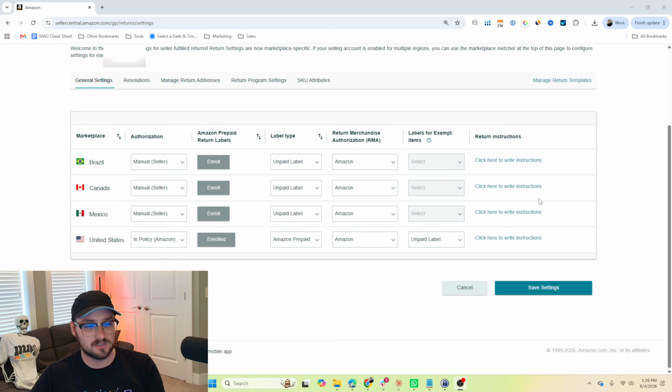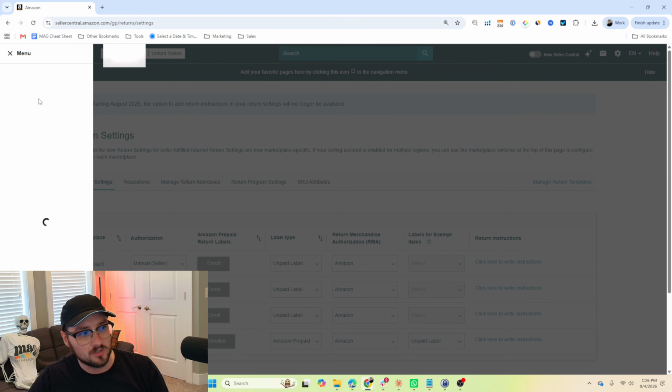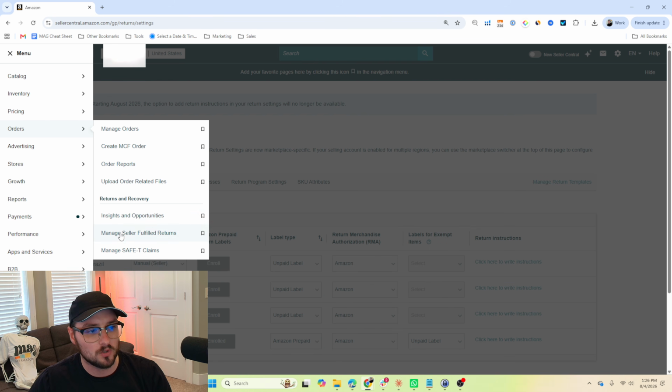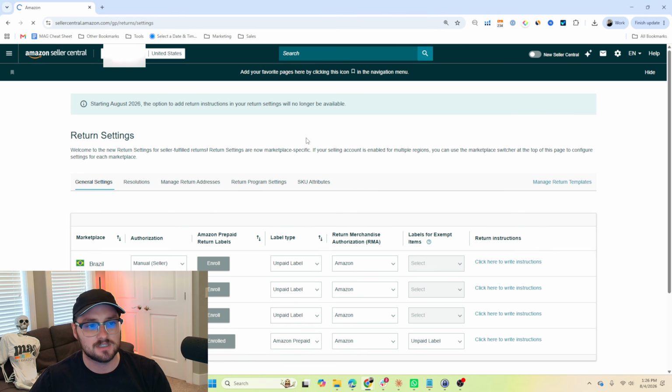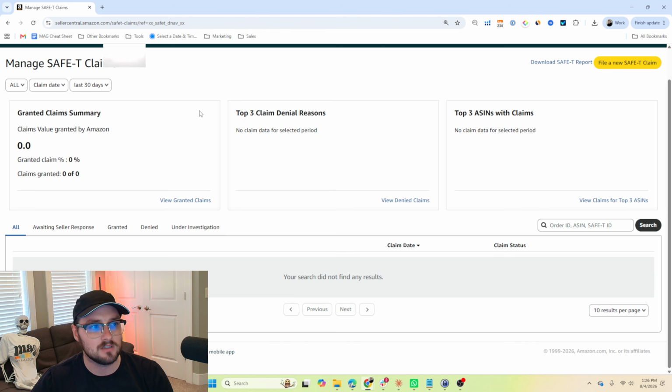But why is it that these unpaid labels and the seller prepaid labels are so important? That comes down to one specific thing, which is, if you come on over here to your orders, safety claims. Safety claims are essentially a claim that you can make when you receive an item back from a customer. You can see none here, and that is because currently we don't have any, and this account doesn't do anything with FBM or get any of those back. They let Amazon determine all of the data and actually go through and say, okay, this can be sold, this can't. They do the grading and reselling for them.